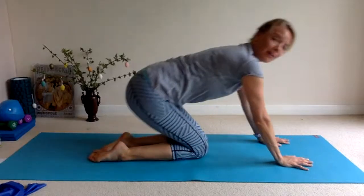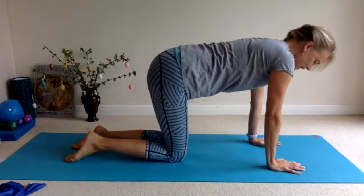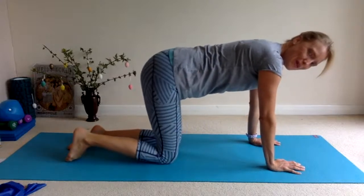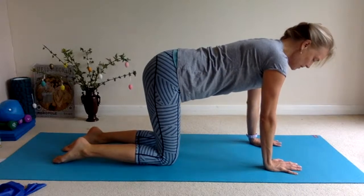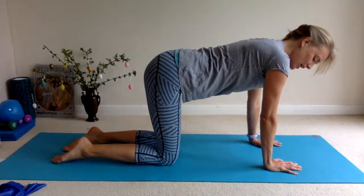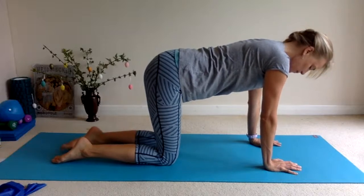Good. Okay, so we're going to bring ourselves back into 4-point kneeling. We're going to do something called a leg side slide and sweep. So we're going to start with that leg slide first of all. So you're in that 4-point kneeling position, lots of space between your fingers, centers of your elbows are facing each other, toe muscles coming on.